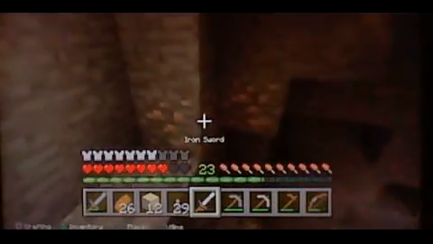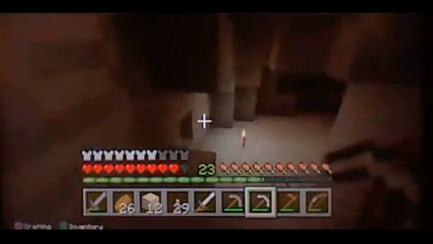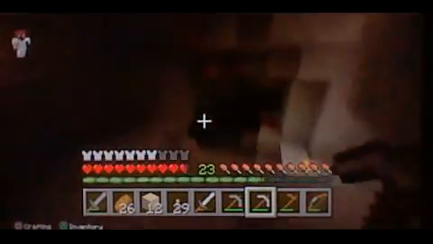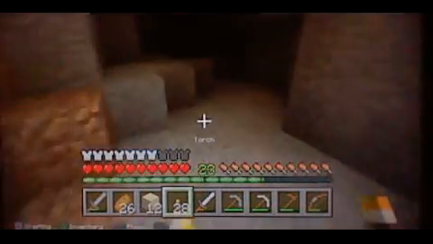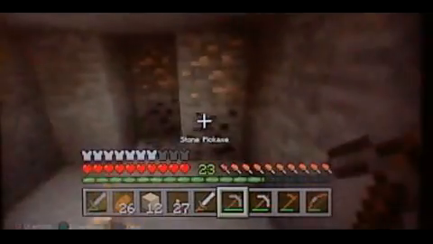Do I need more torches? No, okay. Complete loops. We're just looping around the place. I'd grab some of this coal, but I have a feeling we might not need it. These caves just go loop around, don't they? Ooh, hey. Almost out of stack.